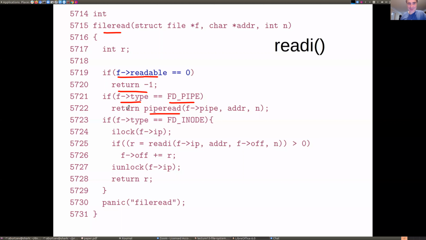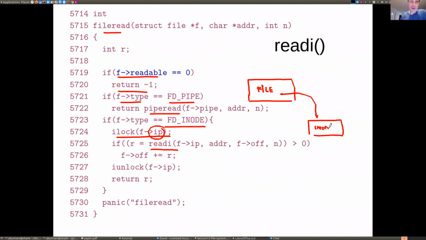Okay, however, if it's not a pipe, right? If it's an inode, we will be using this read inode function, and we will use these two primitives. We will first lock an inode. Where does the inode come from? It's already here. It's a reference from the file, right? Because when you open a file with the open system call, at that point you did this iget. So right now you have the following. You have the file, and the file is pointing to an inode, right? Agree with this?